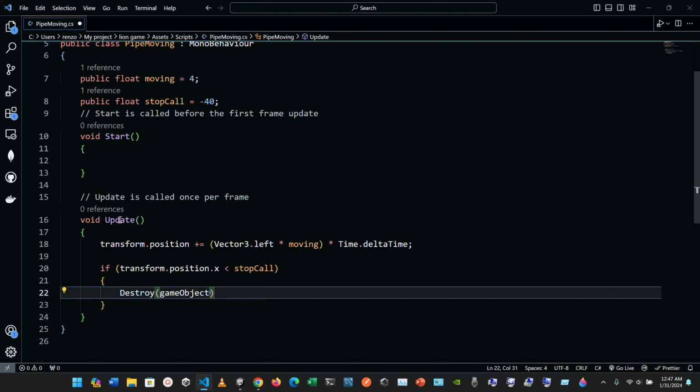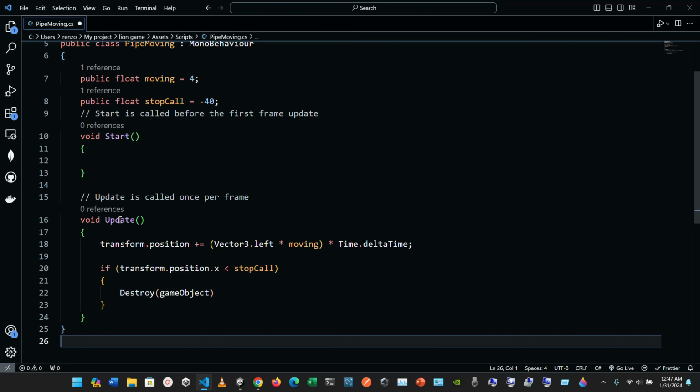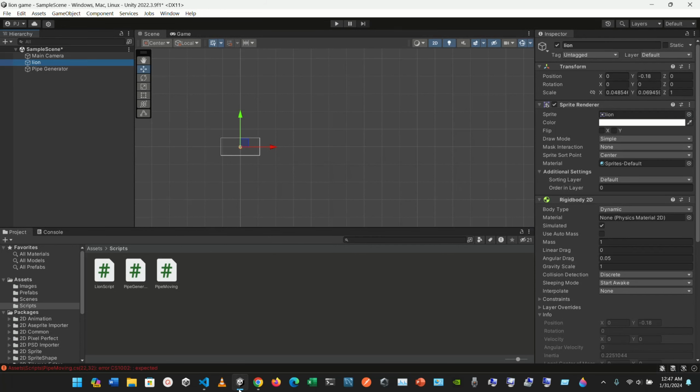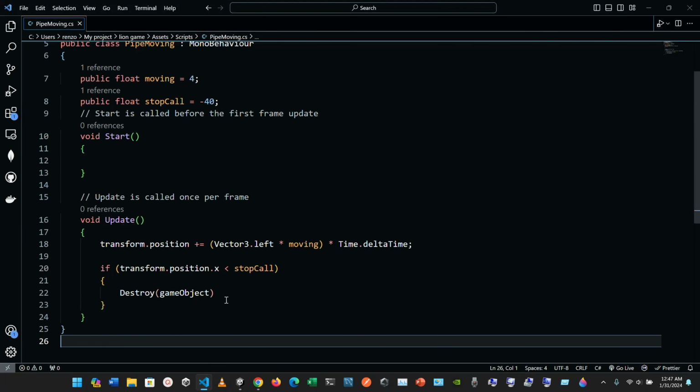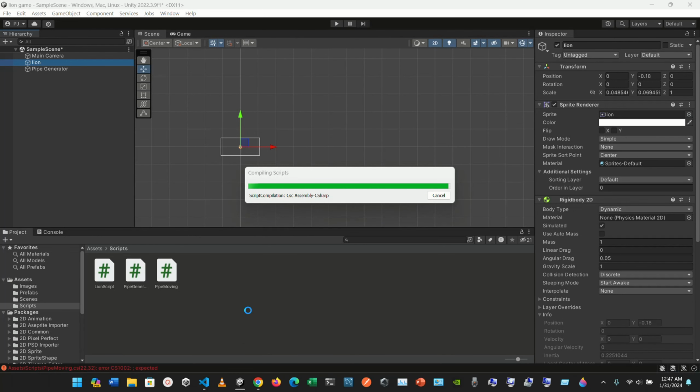And let me see if this is working. Let me give it a try. So this is gonna, oops, script, oh yeah, that's what I was thinking. But since this is C#, we always have to have the semicolon at the end. So let me see if it likes it this time.